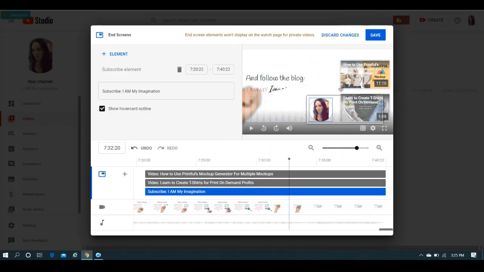So what you can do here is just place everything where you want them. Okay, and what's cool is it shouldn't interfere much with what's going on here. So this is actually only going to play for like the last, I don't know, 7 seconds of this video, but as far as I'm concerned, that works for me, and you would save it.